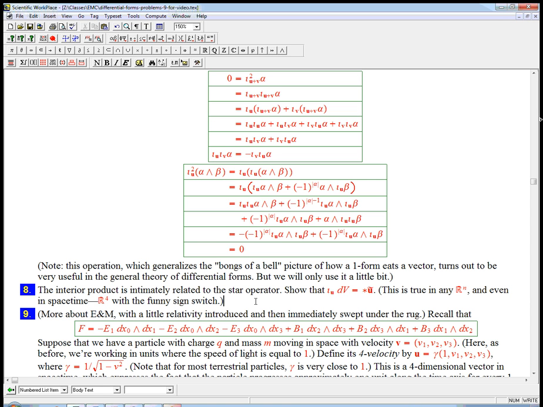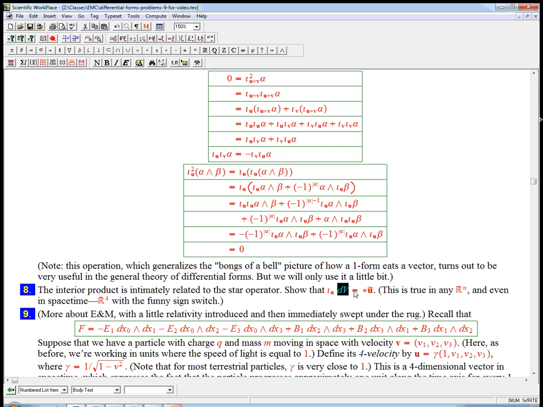Okay. So one more thing about the interior product, and then the next video we'll go back to E&M, electricity and magnetism. I wanted to make a connection. We've introduced a lot of terminology here in these 30 videos or 31 videos. And one of these, there's the tilde. Remember that? Took a vector, or a vector field really, and created a one form out of it. In a very natural way, but that actually has to do with the dot product of space. And then the star, that had to do with the dot product on forms, and that took a 1 form and produced an n-1 form. Well, I've now got a new way to create an n-1 form.